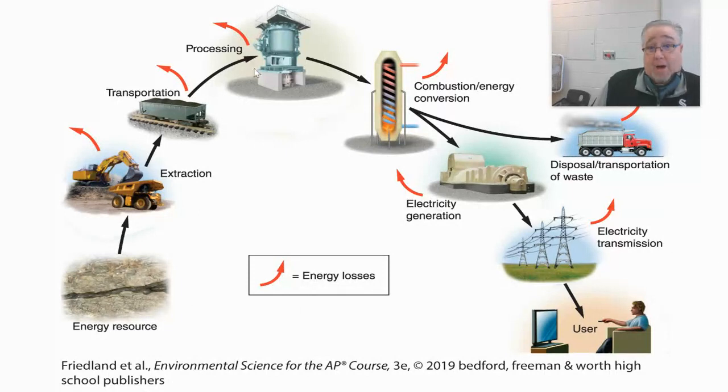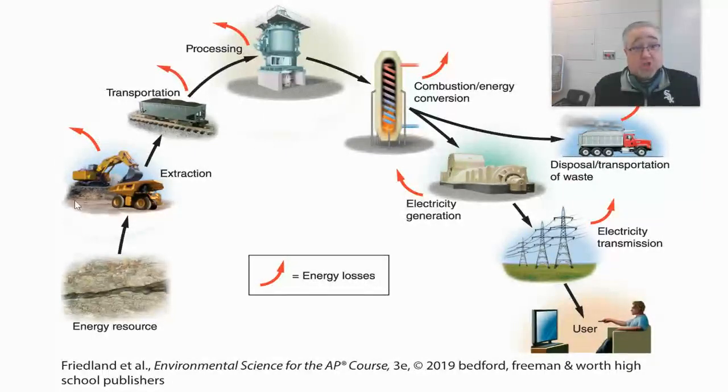This is how we obtain energy from coal. And just kind of a picturesque view of what happens when we take coal from the ground, right? I mean, it's in the ground, and eventually we get electricity from that in our homes, right? And look at all these different stages that we have to go through just to obtain it.